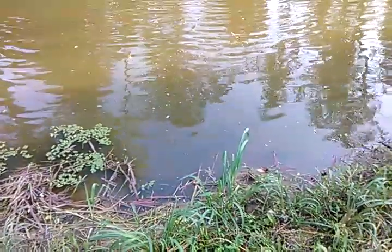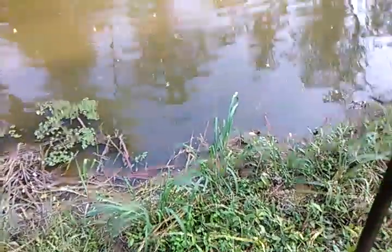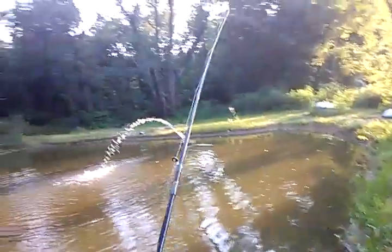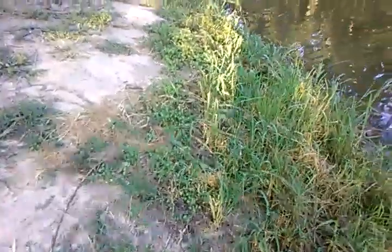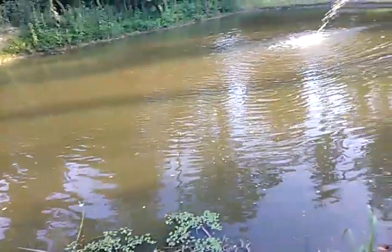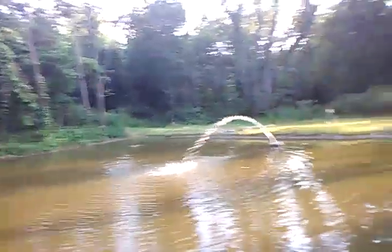I've fished areas where one side of the pond, it was actually a really small pond. Like, I'm talking half the size of the one I'm at right now. Really tiny pond, but it was stocked full of big bluegill and big bass. I think there was a 6-pounder in it at one time, and then somebody took it out without permission. But there was some good bass and a lot of big bluegill in there. And I fished one side of the pond where I was basically casting over 99% of the pond, and I wasn't getting a single bite. And actually, no, that's not true, because I did have one bite on my very first cast, and then after that, not a single bite.